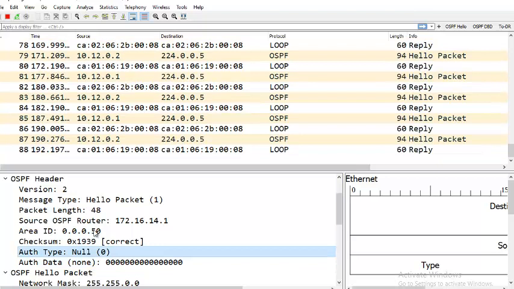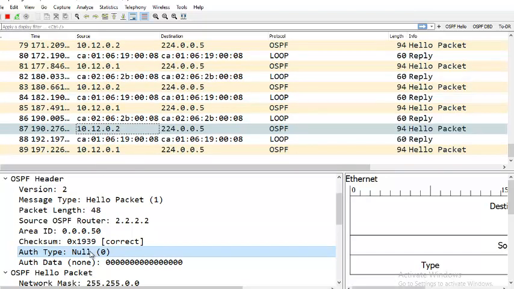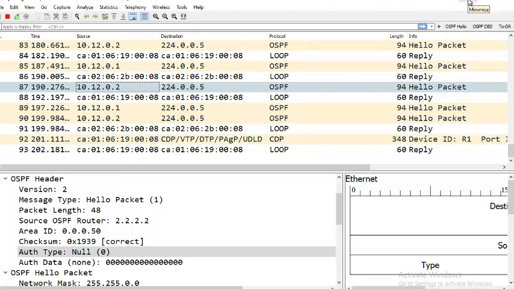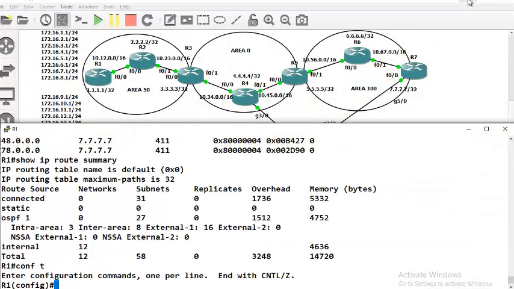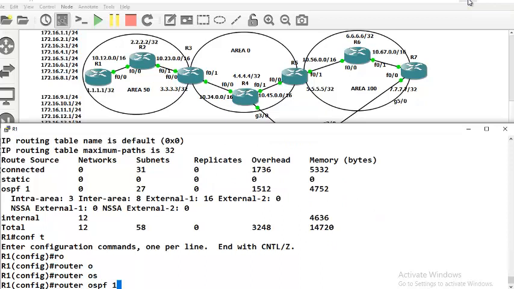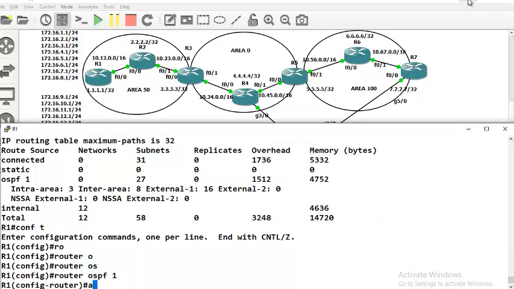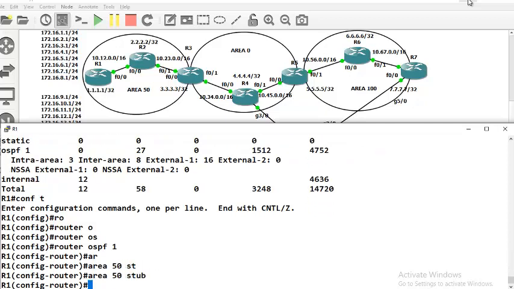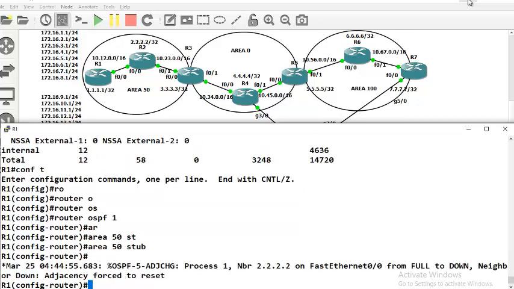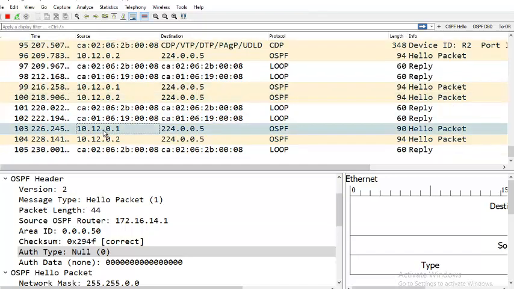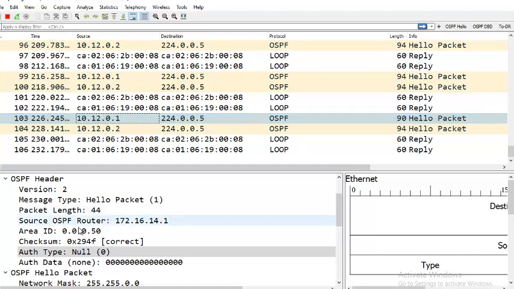Now, what I'm trying to show you is when you configure a router as a stub, that router will start sending hello packets with the stub flag on. That stub flag should match with the neighbor's hello, otherwise the neighbor will not come up. In short, you have to enable stub on every single router in this area if you want this area to be stub, not just on the ABR. Why? Because the neighbors won't come up if you don't configure stub on every router. The flag should match, like the area ID should match to form a neighbor, right?